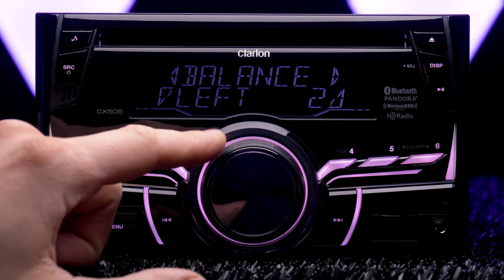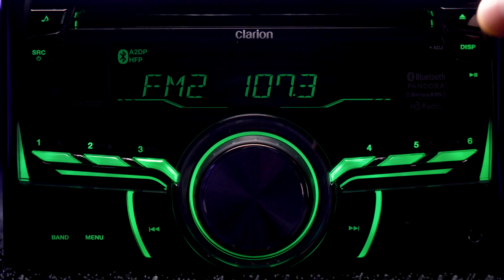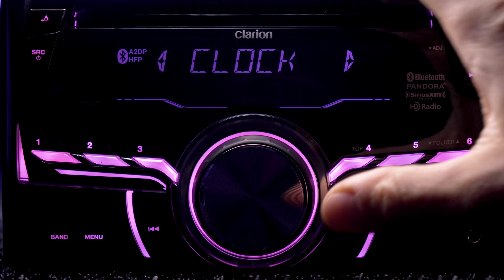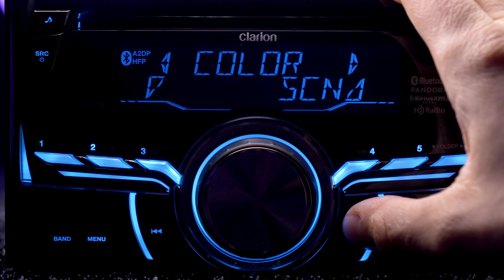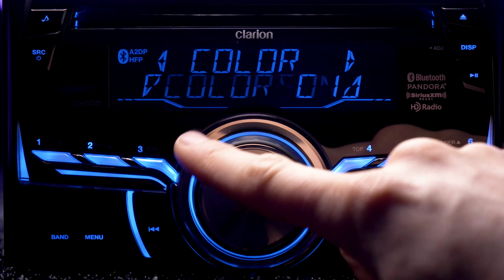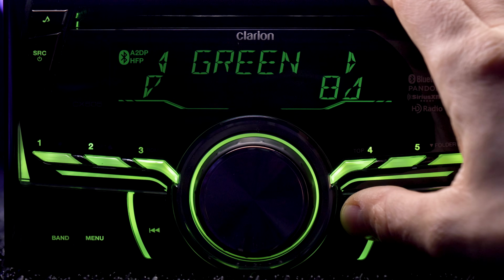balance positions. Figuring out how to change the colors of the display was a little more confusing and required a trip to the manual. You have to press the display button, then the menu comes up to select an option. But you must go through the menu with the seek buttons, not the rotary dial, like every other radio I've ever tested. Then you get to select either a preset color, scan all the colors, or create a custom color for the display. And it's not dual zone.